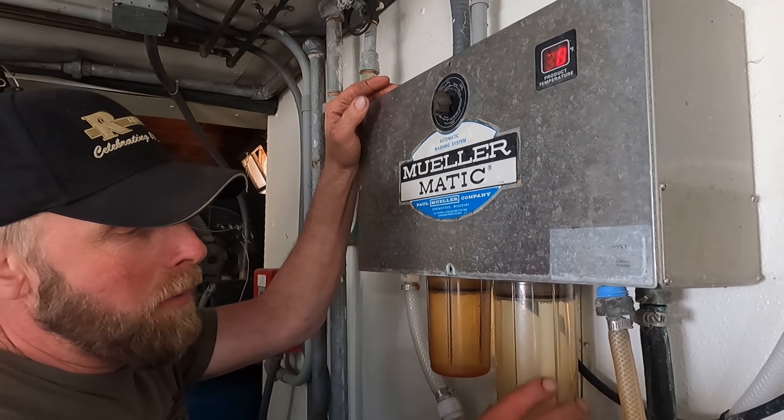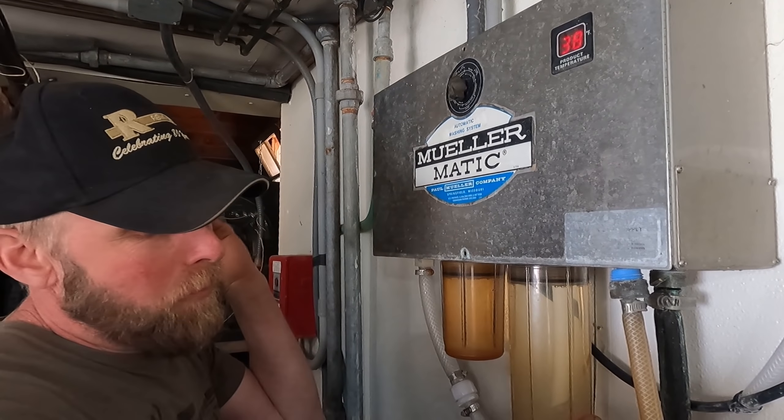So here's our wash center — cooling and wash kind of all in one. Once he's done with his chart stuff and the milk is pumping, he'll put acid in here and soap in here, and it all varies on the size of the tank. This tank is from the eighties, but there are probably newer, simpler systems out there already. He's responsible to rinse this tank out when he's through pumping, hook up the wash probe, have soap in here, and then set the dial to automatic. It'll do its rinsing, run the soap in for washing, then do a rinse again, and then run what they call the acid rinse. You never want to mix your acid with your soap — you get chemical reactions, we've heard some horror stories on that, you can't breathe that stuff. That'll sanitize and keep everything safe and clean.